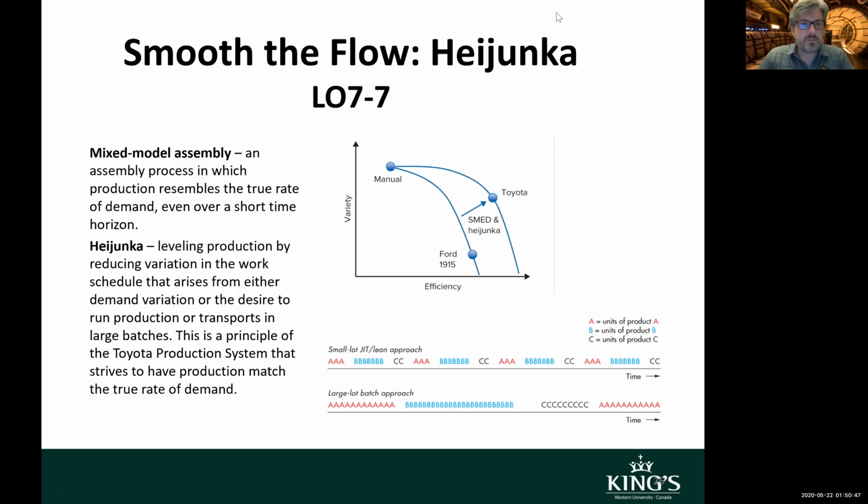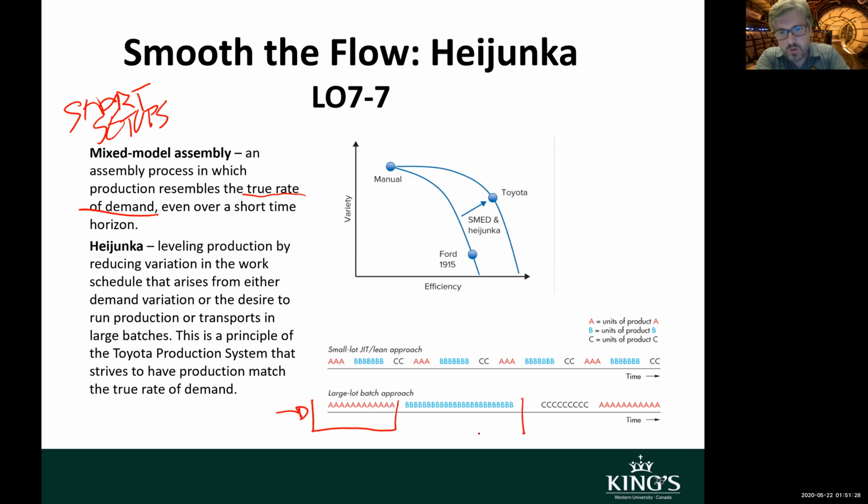So the Japanese and the Toyota production system also looks from the perspective of smoothing the flow. And that's an interesting idea, right? Where you have an assembly process that, because of really short setups, because these setups are really short, right? I can match my production for the true rate of demand. So instead of having huge batch sizes, for example, this guy over here, a whole bunch of product A's, then a whole bunch of product B's, then a whole bunch of product C's, then a whole bunch of product A's again. This is my production cycle right there.